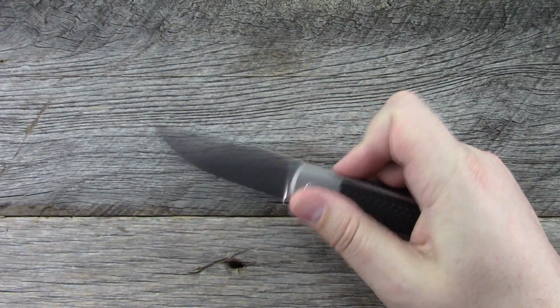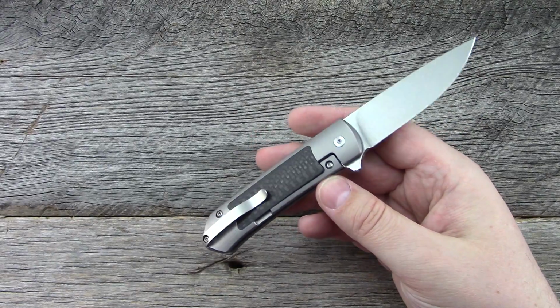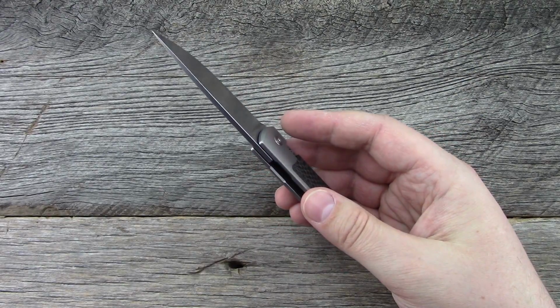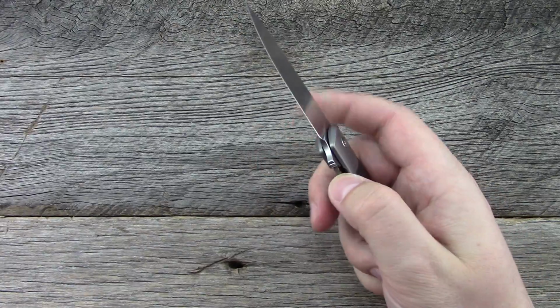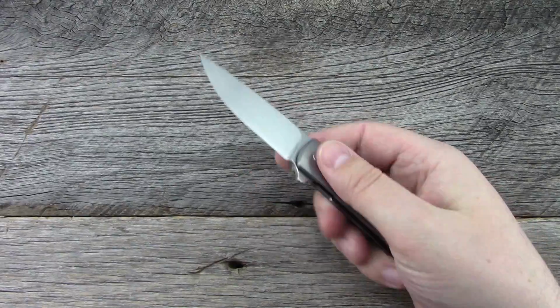But yeah, outstanding knife. I can carry it in slacks, I can carry it in jeans. It does everything well, it does everything it's supposed to. Great materials, great fit and finish, at least all the ones he let out the door, right?